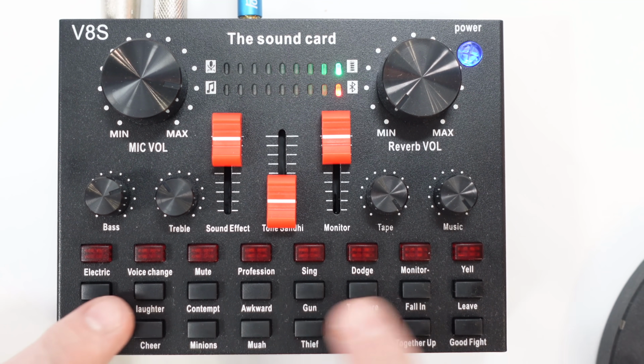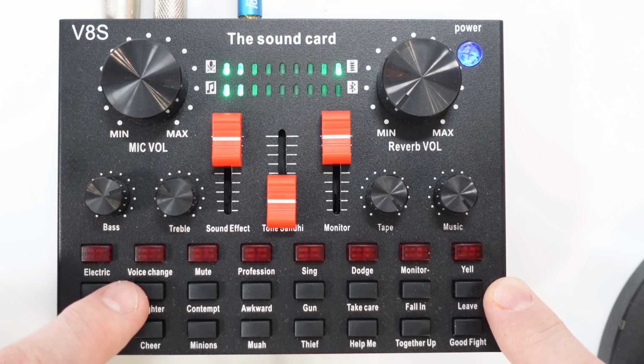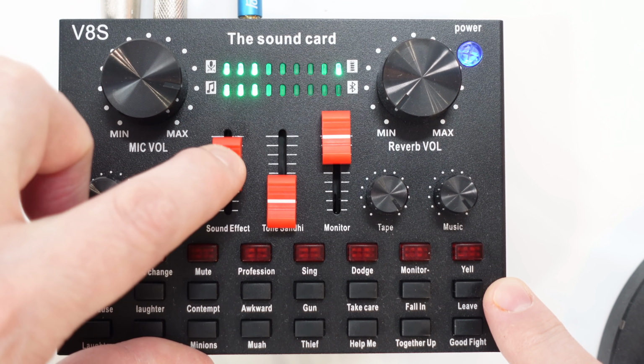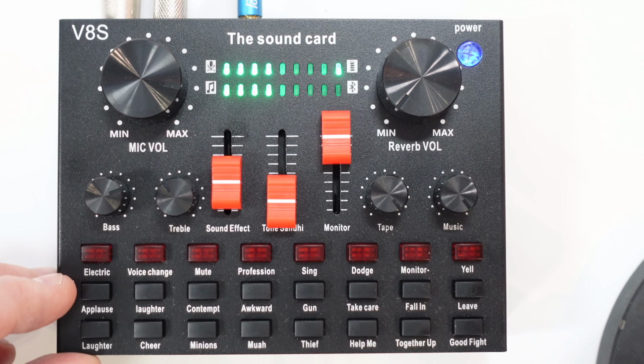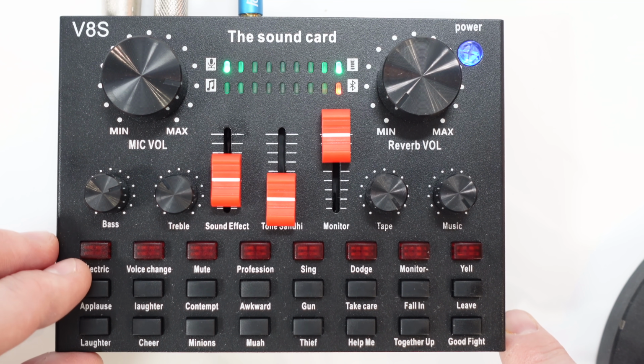Anyway, let's move on to the effects down the bottom here. Now, these will be really loud if I leave that effect button up there. So I need to take it right down. Let's start here. Okay, fair enough. Applause stops a bit suddenly, doesn't it? Oh, thank you very much. Sorry.